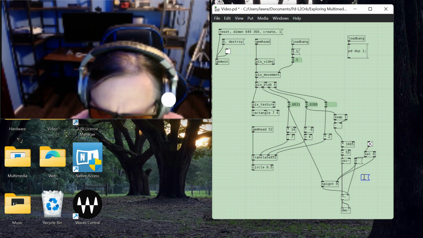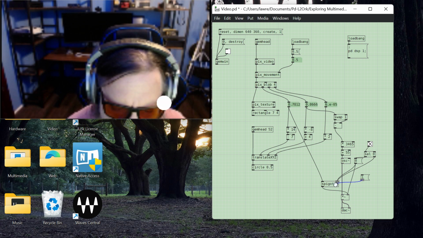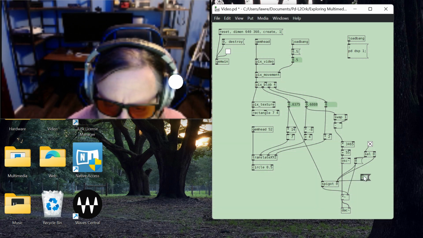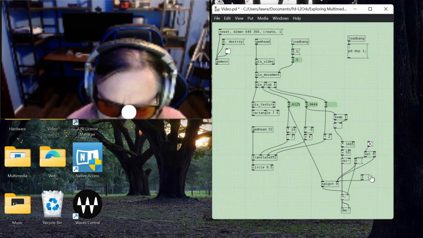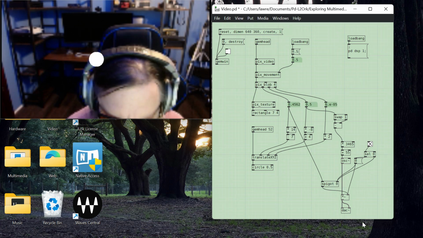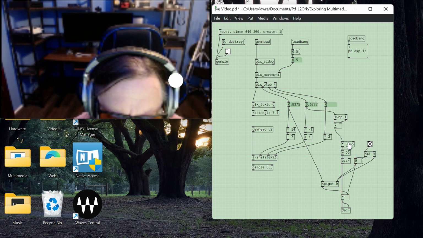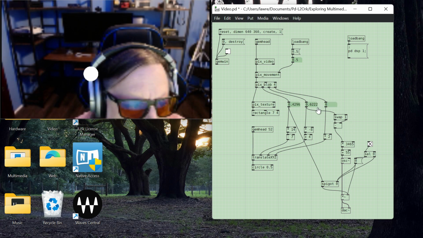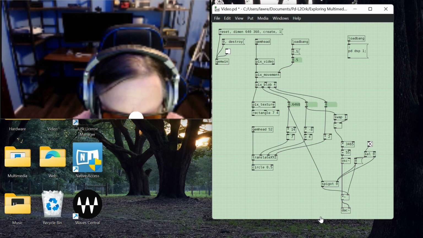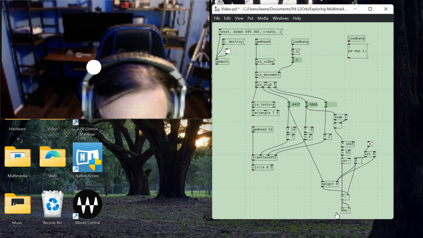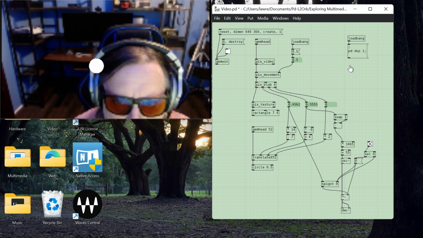Let me make this message box here temporarily. Yeah, definitely the spigot's open, so the numbers should be coming through to here. The oscillator is getting frequency, right? I was just using this before making the video, and now it's decided it's not going to work.